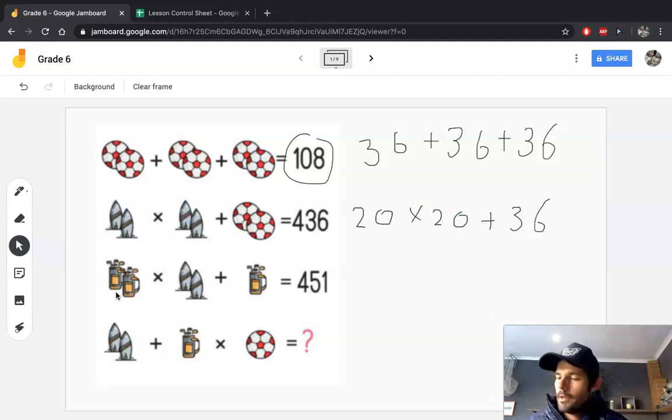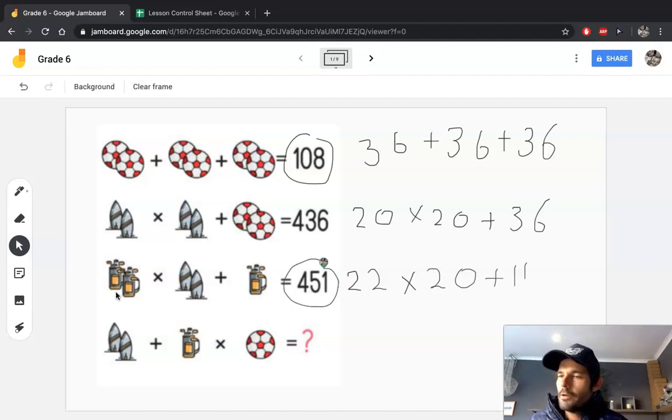Okay. Then below that, you need to get to 451. So you can do this via trial and error. Sorry, not 20. It's going to be 22. My apologies. So 22 multiplied by 20, and then we're going to add 11. Okay, and that's going to give you 451, because 22 times 20 is 440. Okay, and then you'll get that 451.